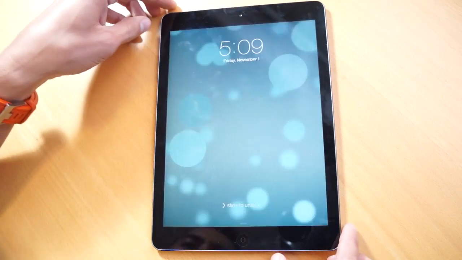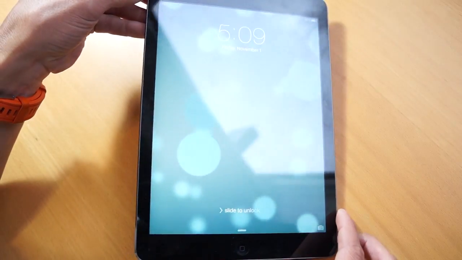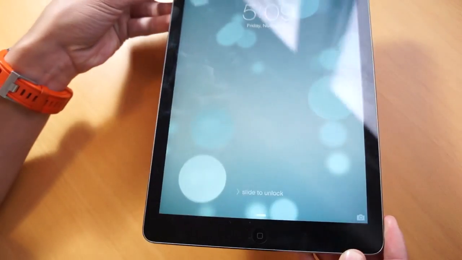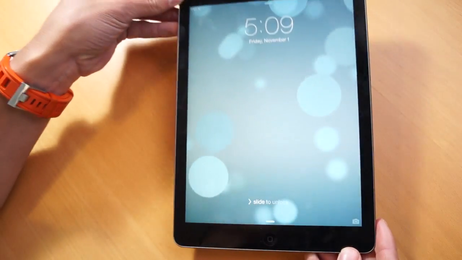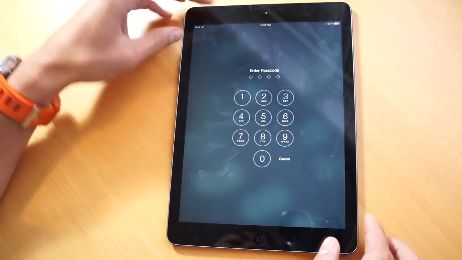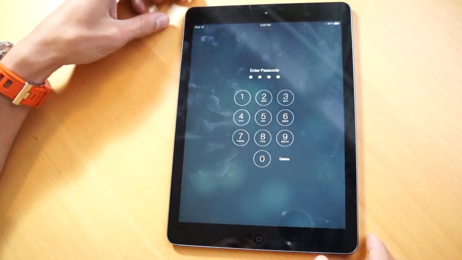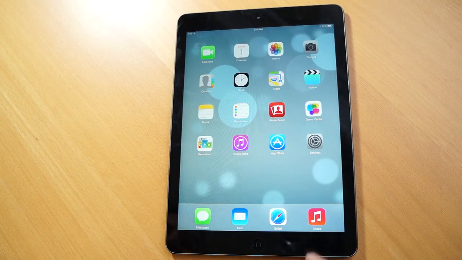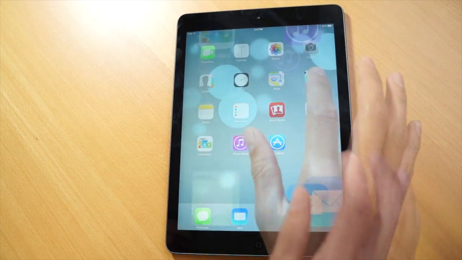So you can see when I turn on my iPad and the wallpaper is in the background, and when I tilt my iPad from side to side, the gyroscope inside will sense that movement and the wallpaper will move as well. It'll be nice to see Apple implement some new wallpapers, say nature-based or space-based, something that's a bit different than the current set that they have, since they're all extremely similar with just different colors.